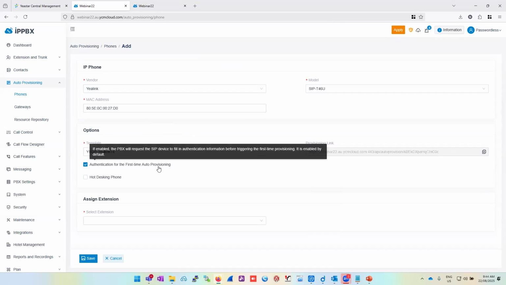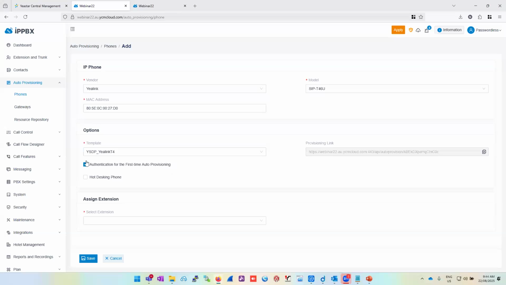Authentication for the first time auto provisioning. So this is this option I was saying. If you leave this tick box selected, and it is selected by default, when the phone boots up, even if you're given an extension down here, it will ask you for the extension name and password, for security. The extension login is your extension number. The pin that's there is that voicemail pin.